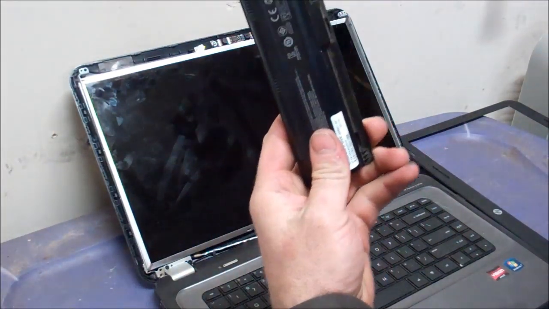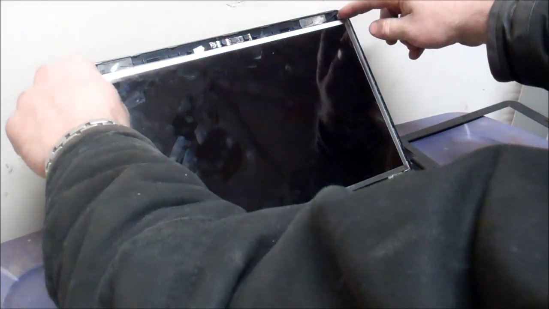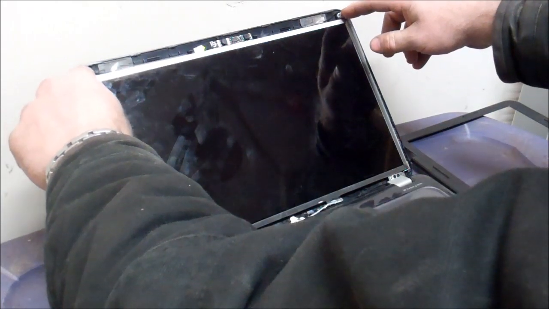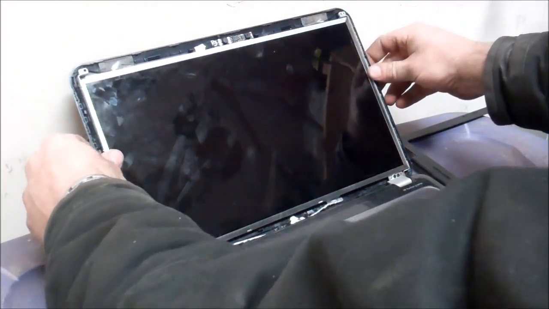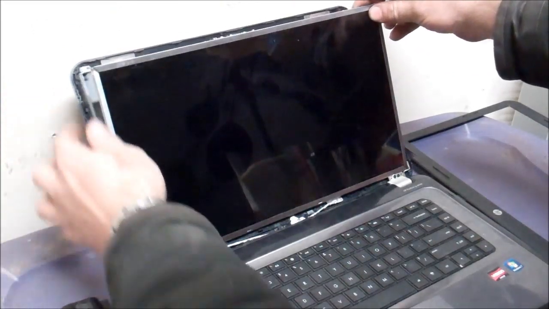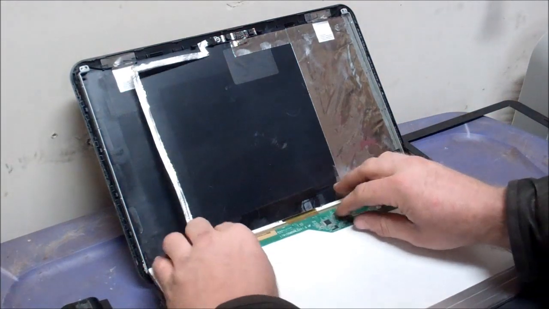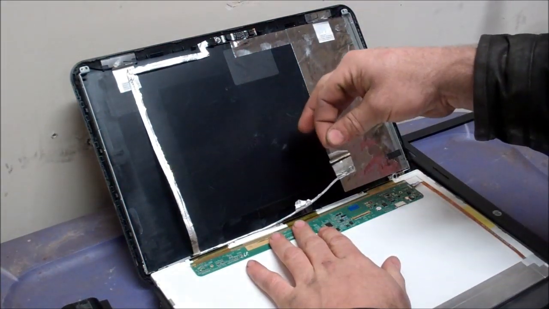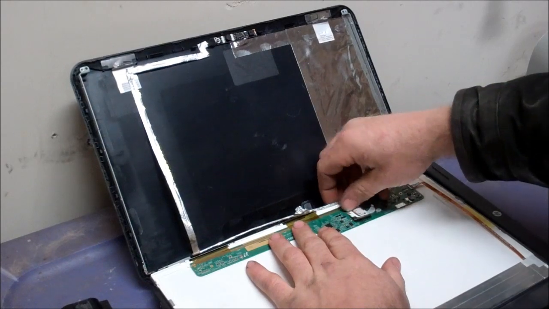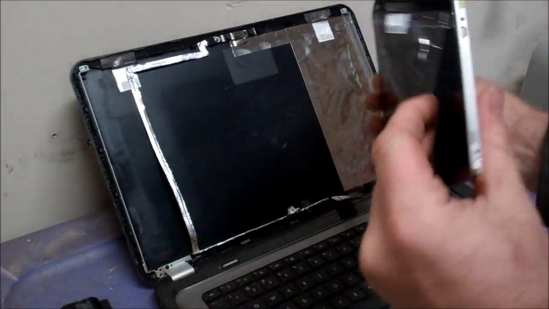And oh yeah, take your battery out. Now I've already taken all the screws out, but there's two screws up here that I've taken out on this HP, and then that will allow you to pull the screen a little bit forward, and then there's more fasteners here and over here, and then you'll just take it and lay it down, and then this is actually fastened in right here. So, that is your screen on your laptop.